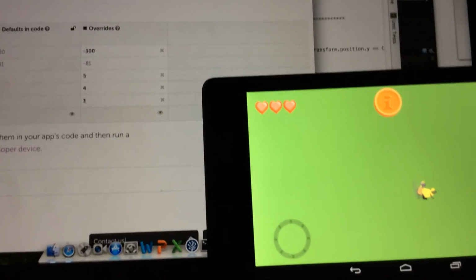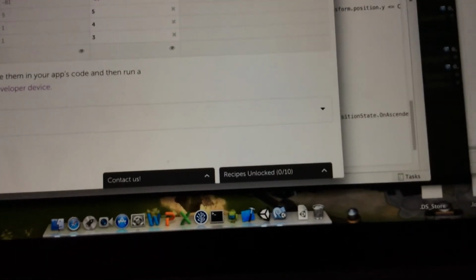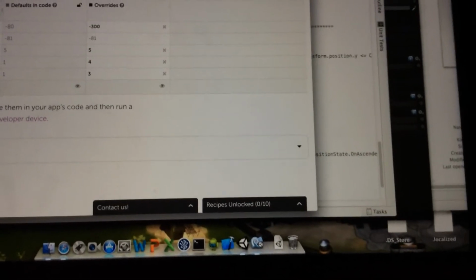All right, other things inside of Leanplum. Let me move the device out of the way. I had attempted one A/B testing.